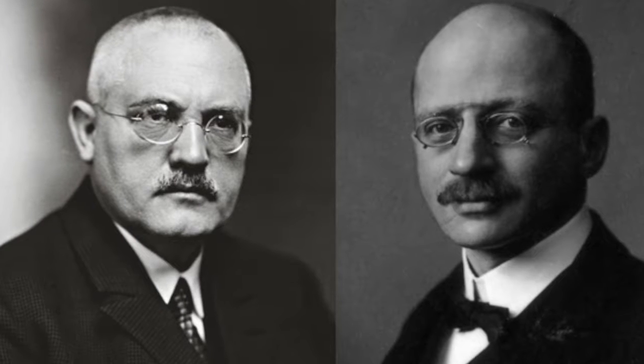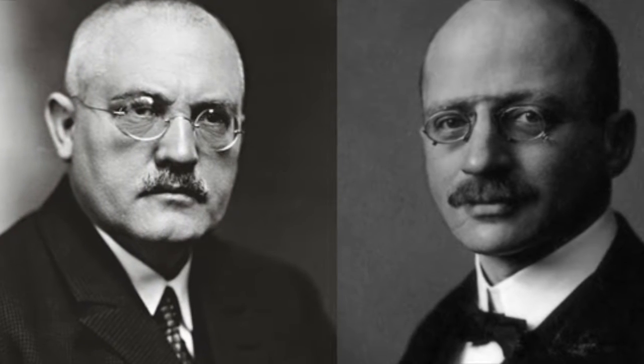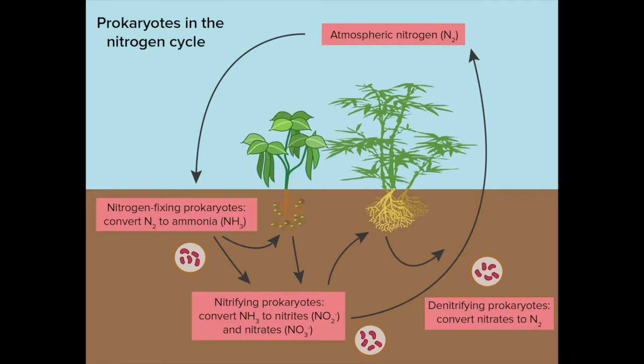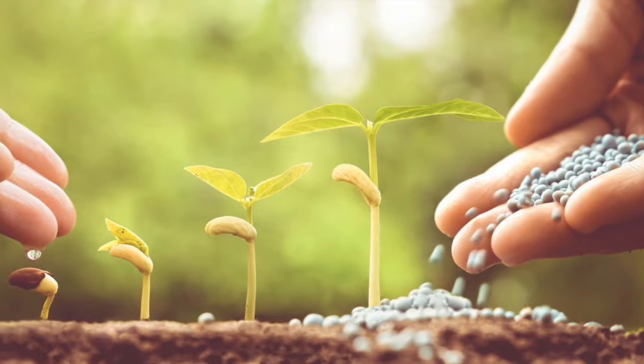The Haber process was discovered by German scientists Fritz Haber and Karl Bosch in 1913 for the purpose of war explosives. Now, before explaining the Haber process, it's important to note that plants can't use nitrogen gas, but they must use fixed nitrogen such as ammonia or ammonium ion. This is why ammonia is the basis of all fertilizers.